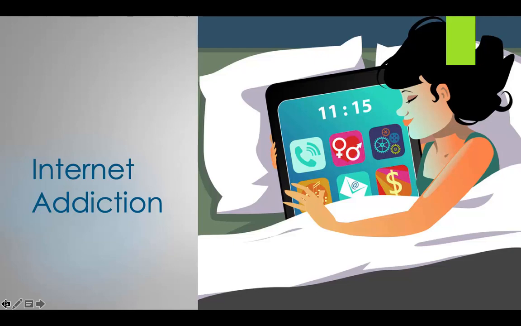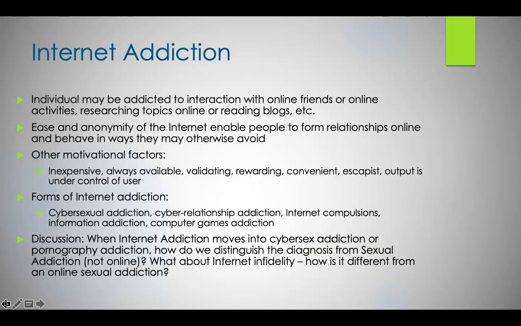Internet addiction is an impulsive need to use the internet for various reasons. An individual may be addicted to the interaction with online friends or online activities, researching topics online, or reading blogs. Some factors that might contribute to the internet being so addicting are the ease and the anonymity of it. It allows people to form relationships online or behave in ways that they otherwise might avoid. Additionally, the internet is inexpensive, always available, instantly validating, rewarding, and convenient. It's a great way to escape, and the output is under control of the user. It is very easy to get online and lose time.